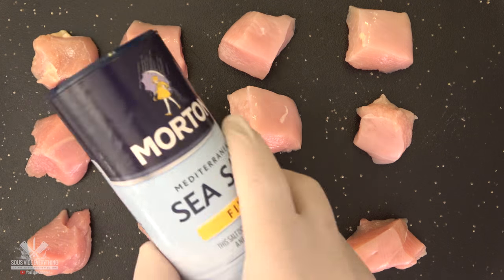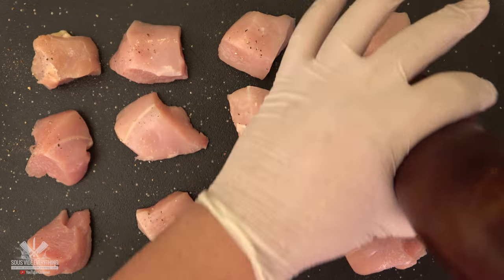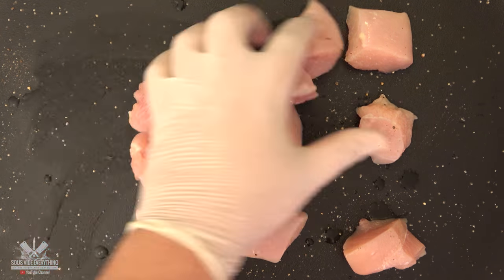The seasoning is pretty simple. We just add salt, pepper, a little bit of lime juice, and mix it well.